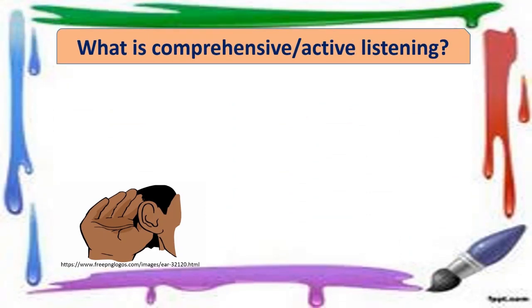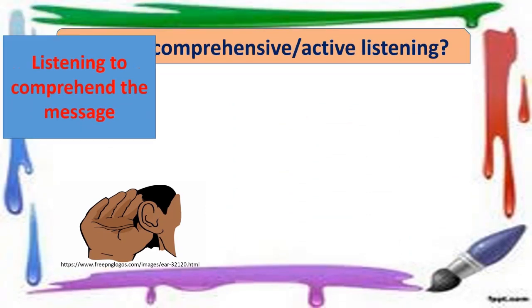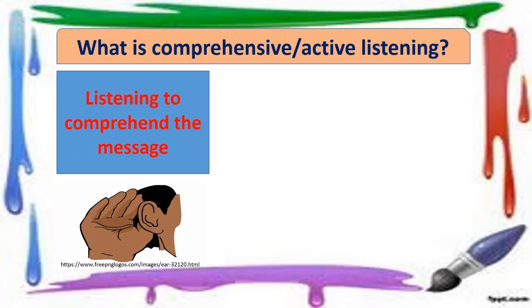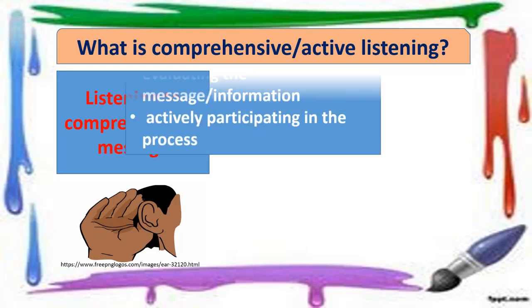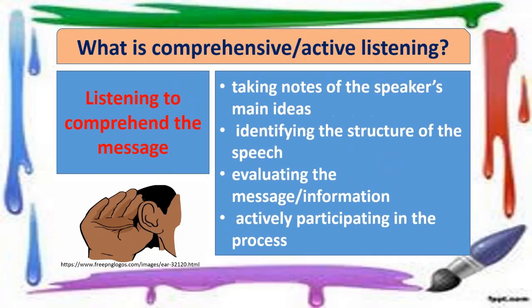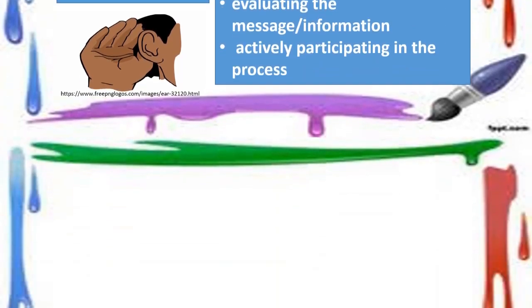What is comprehensive or active listening? Comprehensive listening is listening to comprehend the message. What does the listener do if he is doing comprehensive listening? He is taking notes of the speaker's main ideas, identifying the structure of the speech, evaluating the message or the information, or actively participating in the process.